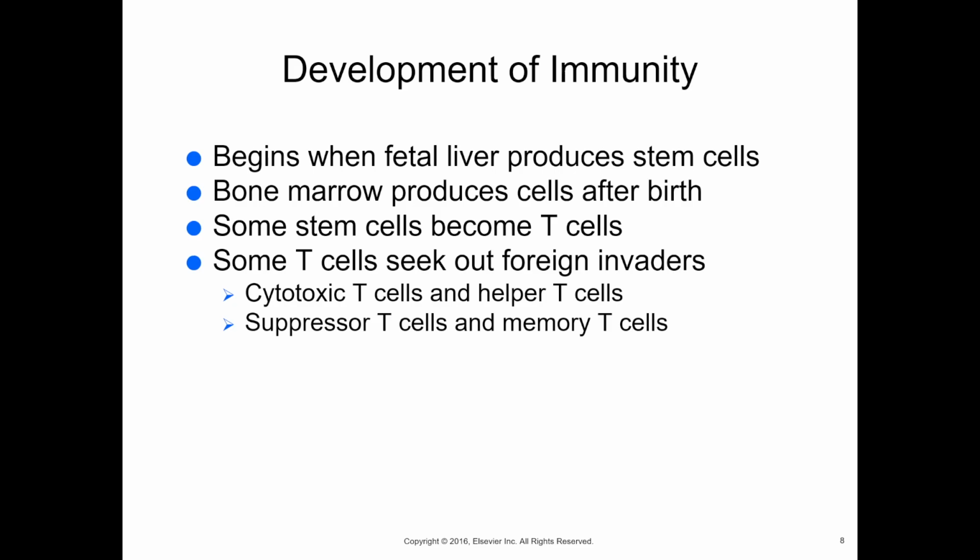T cells that we're talking about here, the primary types that we're going to talk about are cytotoxic T cells and helper T cells, but we also have other forms called suppressor and memory T cells. Those have highly specific functions, and they're kind of like mediators, whereas helper T cells kind of point the cytotoxic T cells in the correct direction.